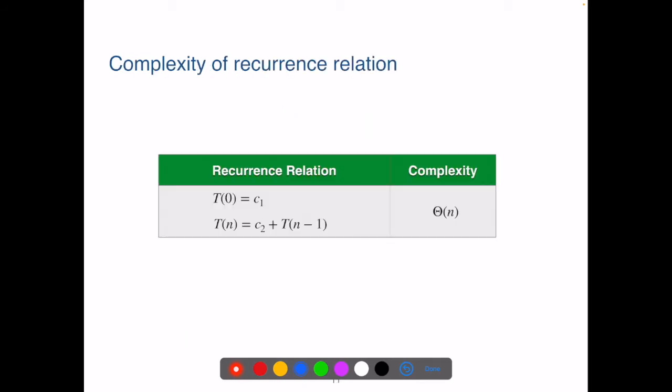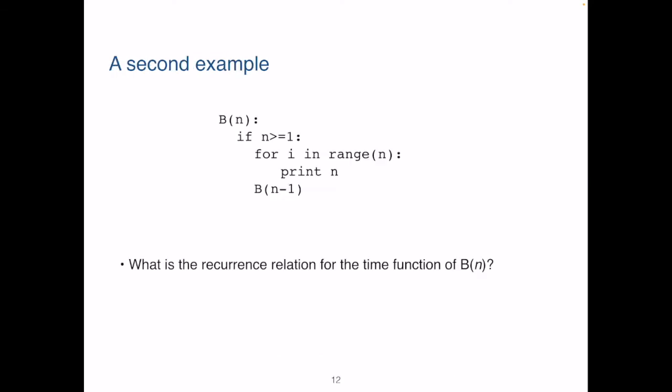Now we can have this summary table to include the complexities of different recurrence relations we see. In fact, many algorithms or functions fall into a small set of common recurrence relations. We will see more examples and add them to the table. So in the future, we'll be able to know the complexity of a recursive function very quickly. Now the second example, function b.